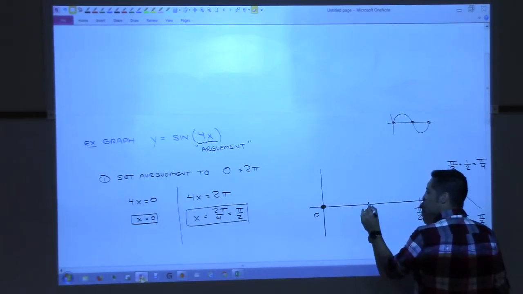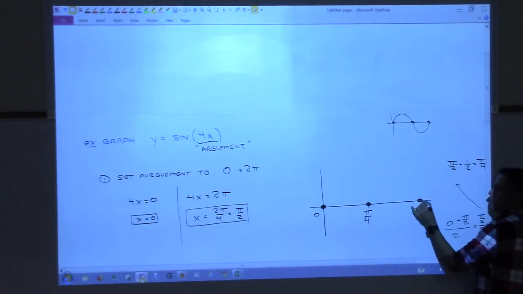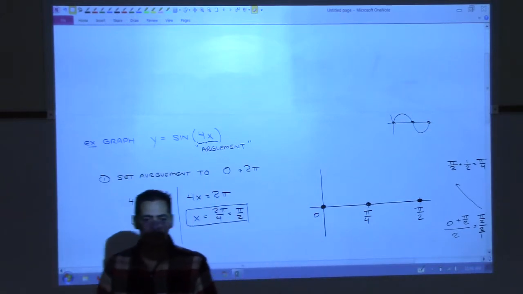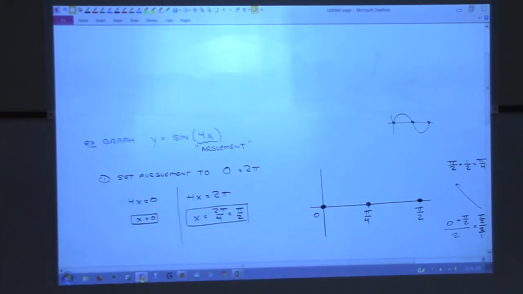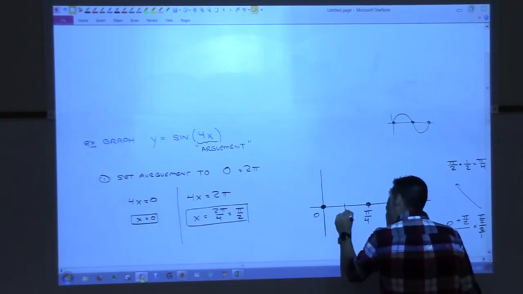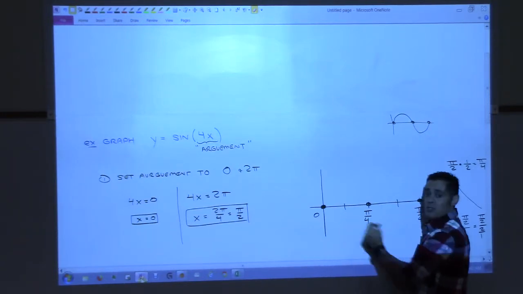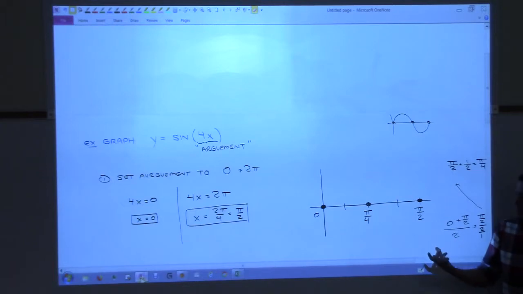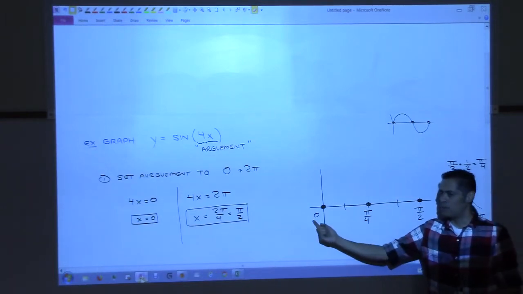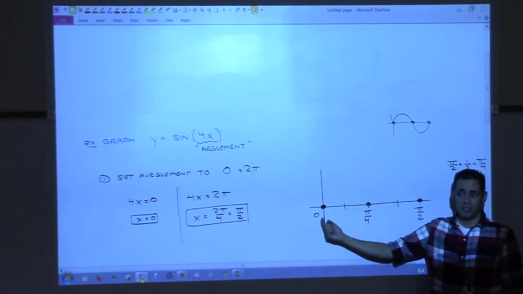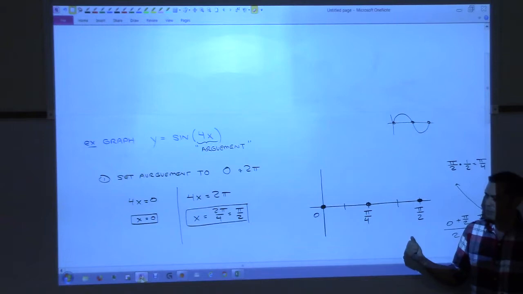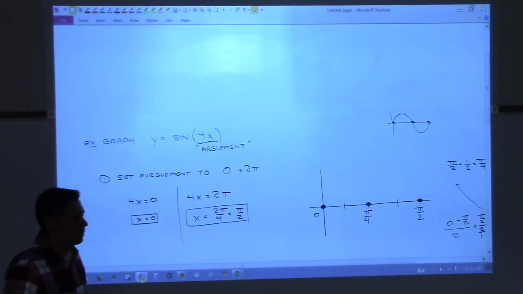And what do I know I have here? An x-intercept. I forgot to put this x-intercept here. What else do I know must occur on the sine function? I've got some peak and some valley here, some highest and lowest point. Where do they occur? In between those. So I actually need to figure out the halfway point here and the halfway point here. So I need to find the halfway point between these two. I add those two together and divide by 2. What would you get? If I take this one and add this one, I just get pi over 4, and then divide by 2. Do I need to do it? You get pi over 8.